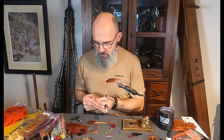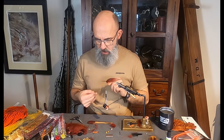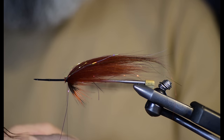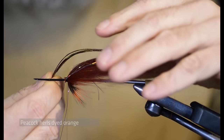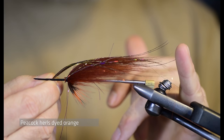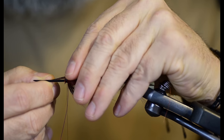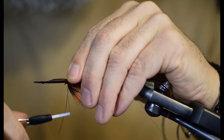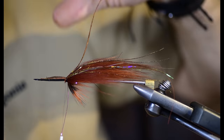So I spread this. This can be a little bit tricky. I spread this between my fingers, three to five of them. There's two, just too close, like that. And I put them on, and I look so I have the same length as the longest fibers here. Take them, hold them down, and tie them in. If I'm lucky, they won't fold.